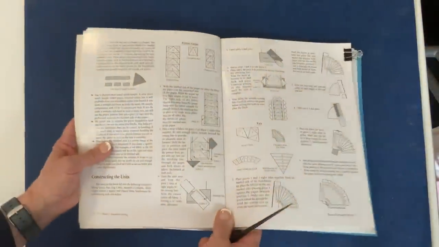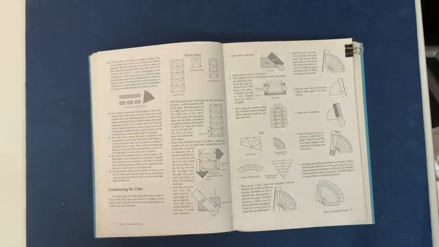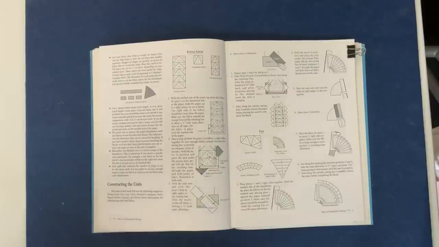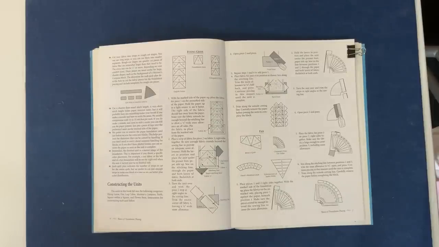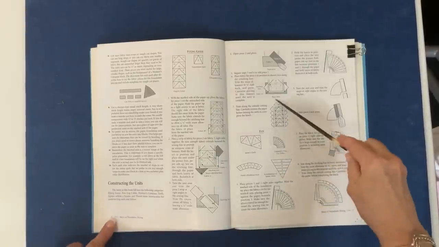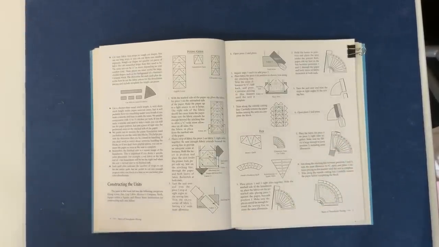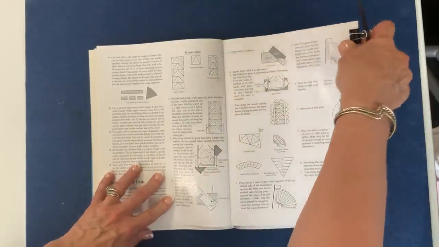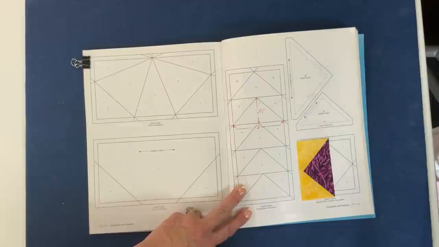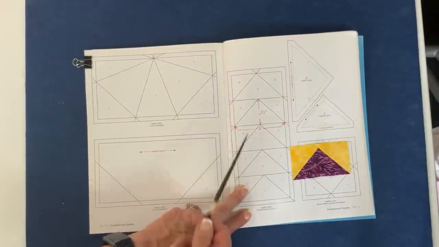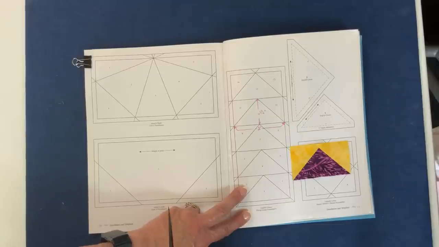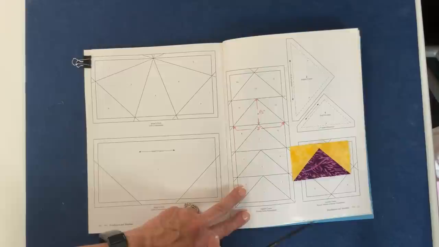In this book, the project requires a row of five flying geese and the writer instructed me to make those flying geese using a paper foundation construction method. Now I know there's a love-hate relationship out there with paper foundation piecing. I find it to be not extremely efficient and I also find it to be pretty wasteful. There's a good amount of fabric that is cut off at the end. So how would I go about Tuckerizing if I wanted to do this with another method? Well what I would do first is go to the pattern that they have for me to use for my paper foundation piecing. I would take that and what I would do with a ruler is measure. I would measure from the tip to the base and from point to point.